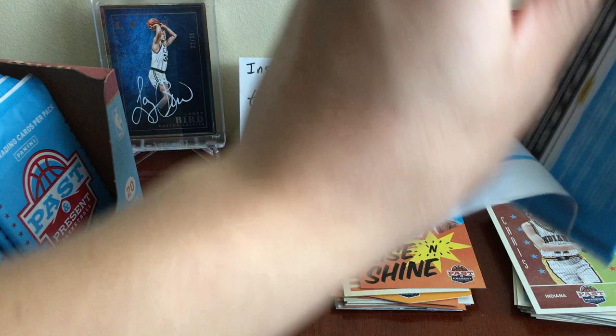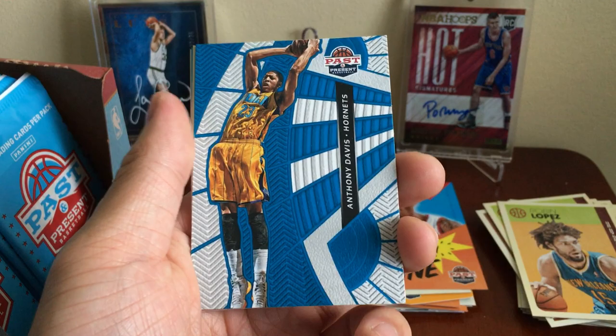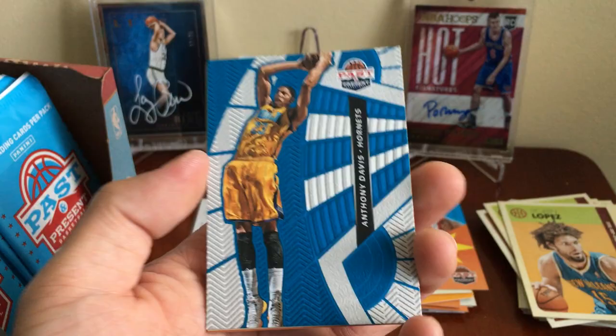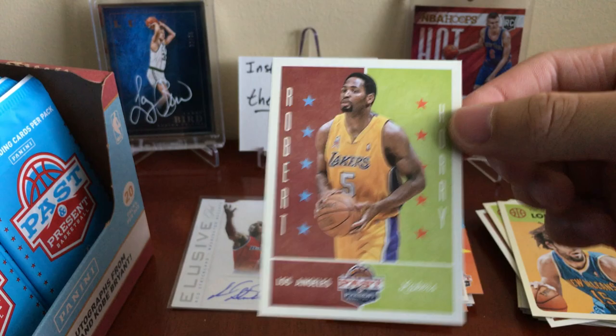Got John Thompson, Robin Lopez. Shoe card Anthony Davis — it would be cooler if they actually put the shoe design of the player's actual shoe, because Anthony Davis is wearing Hyper Dunks here and that's not the tracking pattern or outsole of the Hyper Dunks. But yeah, they're all the same pattern pretty much, just different colors. Fab Melo — rest in peace. Ricky Rise and Shine. And Robert Horry.